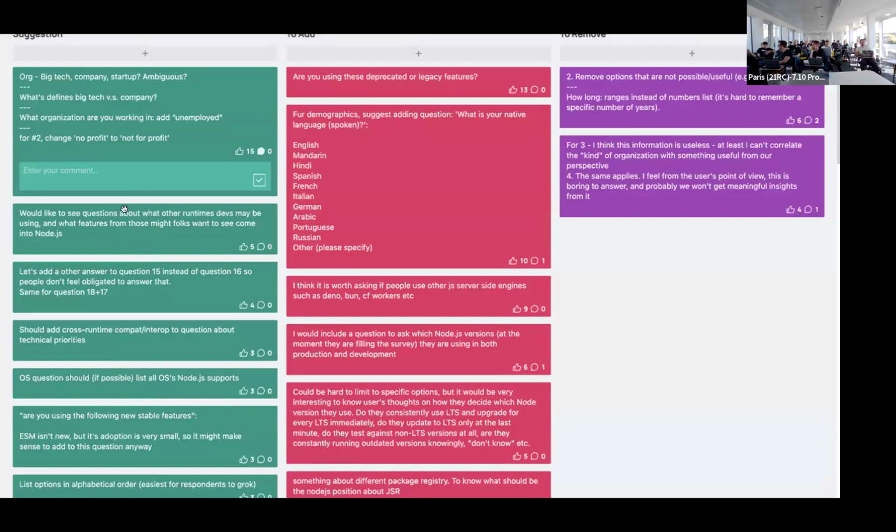But I don't want to have other as just other. I want to have the actual text input. Yes, other always has text input. Other is always free response. If you're entering other, it's not a current technical priority, right? If I'm just going to make something up, like I really want Node.js to support a Go native binding, it's not a currently established technical priority.